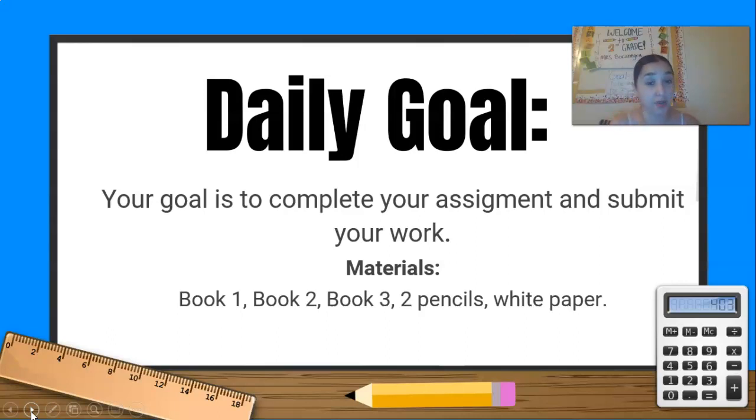Here are the materials that you need for today's lesson. Make sure you have book number 1 ready when we start. For the video, you need book number 2. You also need for class book number 3. You need 2 pencils, white paper, any white paper you have at your house. If you still have the centimeter cube we used on Friday, perfect. If you don't have it, it's okay, boys and girls.